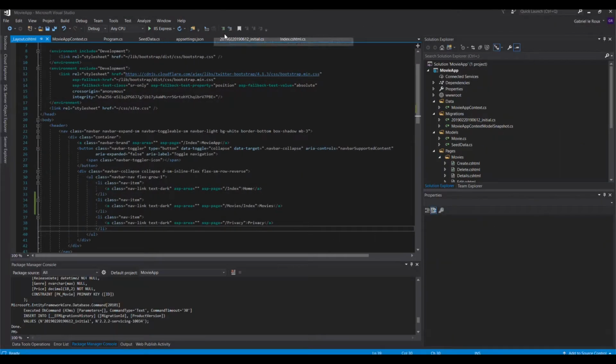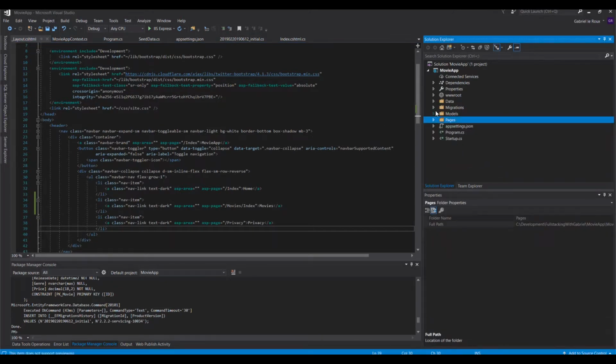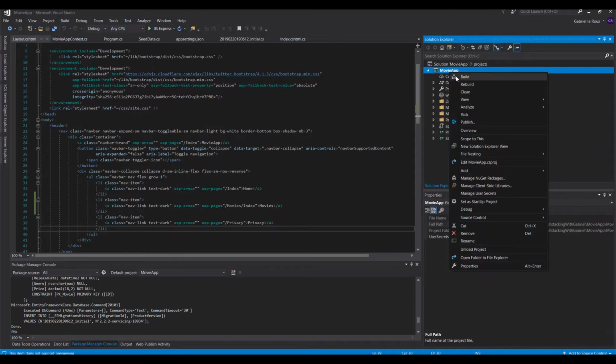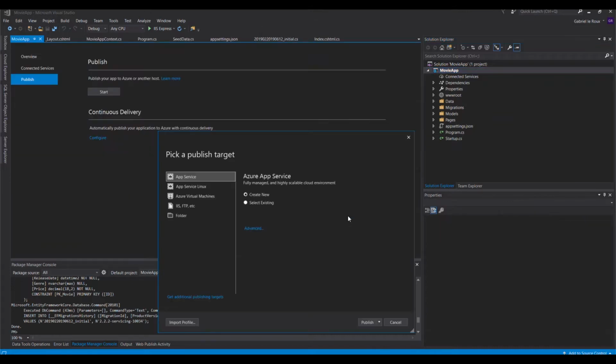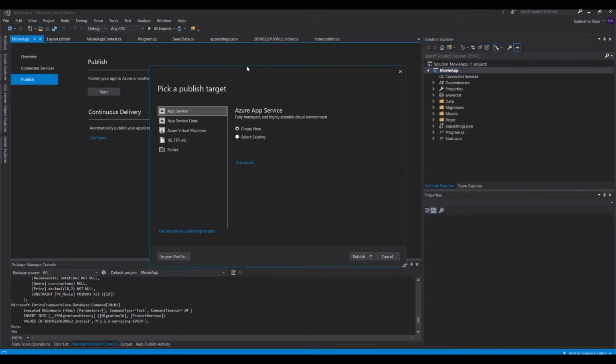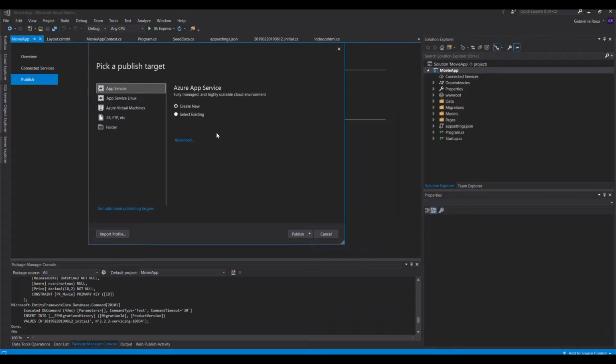All right, so to deploy the application, I'm going to publish my application to Azure. I'll click on publish. I will select create new app service.